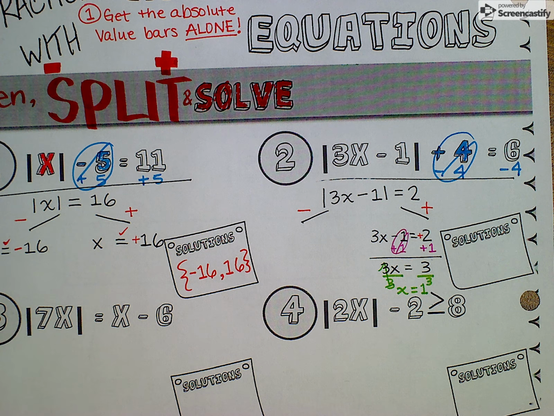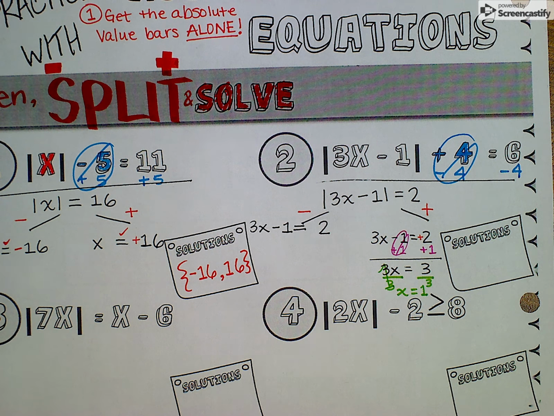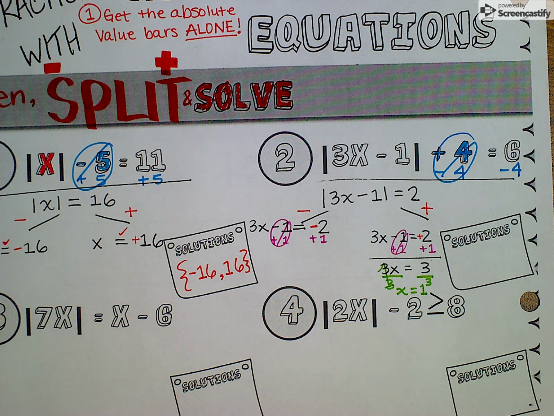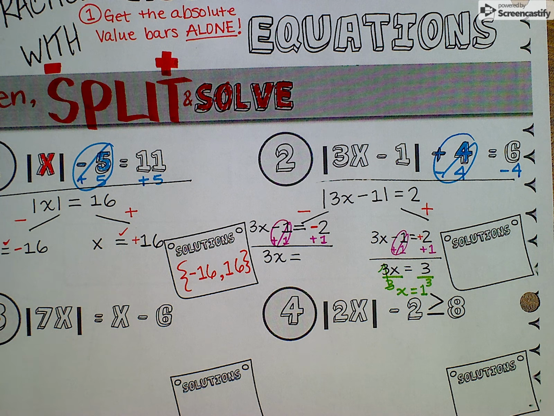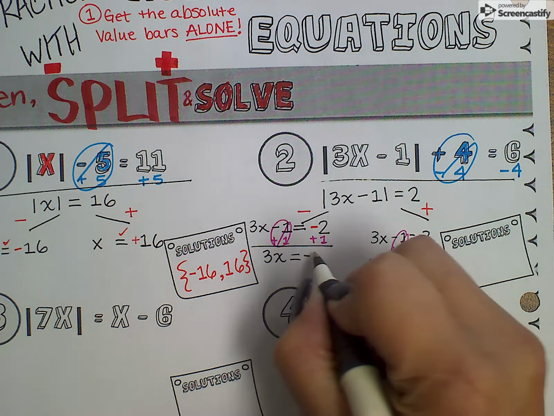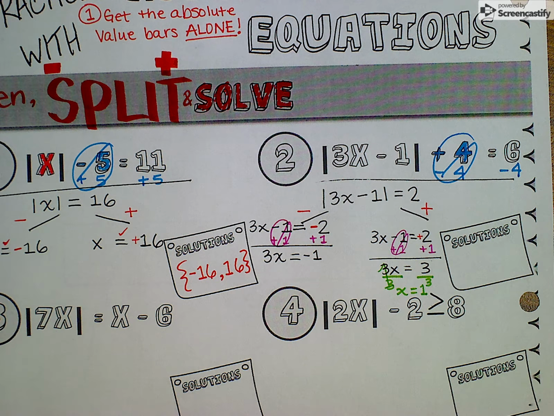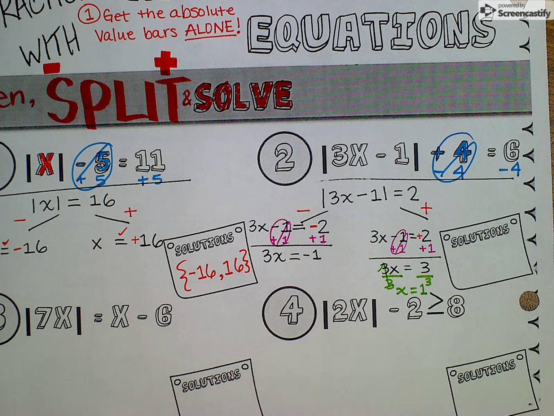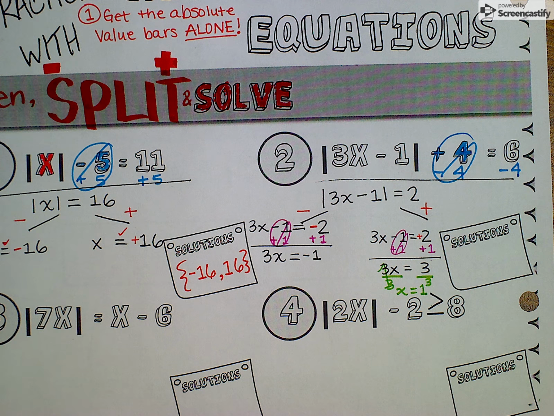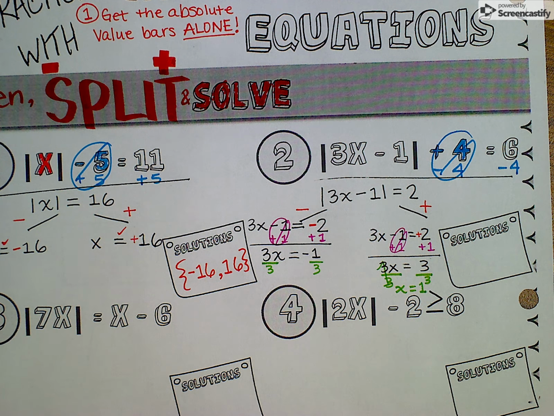Let's go ahead and repeat this process, but with the negative version on the left side. And I'm going to go ahead and put my negative with that 2, and we're going to do the exact same steps. But what you'll notice is that this time, I again have 3x equals, interesting, -1. Which is not the same as what I ended up with last time because this is the negative version of it. So last step again, we divide both sides by 3, leaving us with x is equal to -1/3.